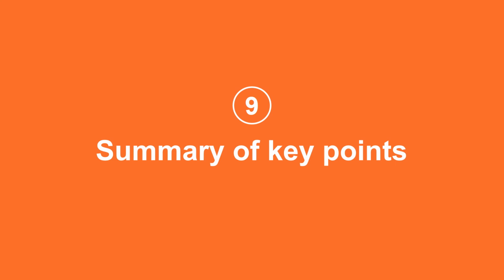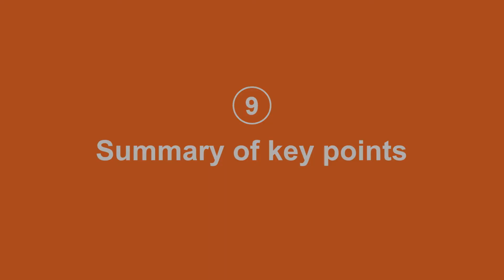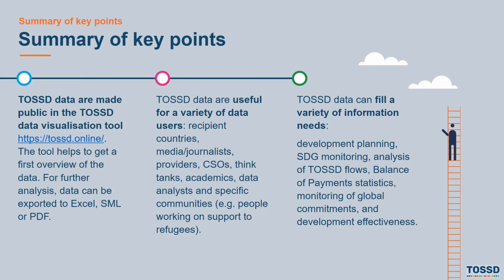This section is about the summary of key points. So, TOSD data are made public in the TOSD data visualization tool that is at the address tosd.online. This tool helps to get a first overview of the data. For further analysis, it's important for data to be exported to Excel and then further analyzed.